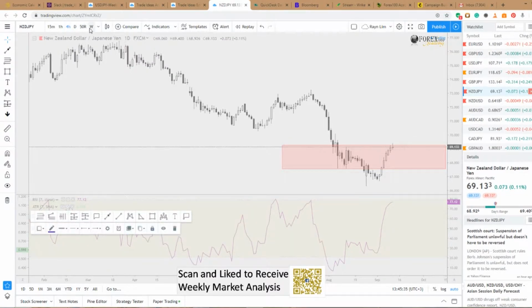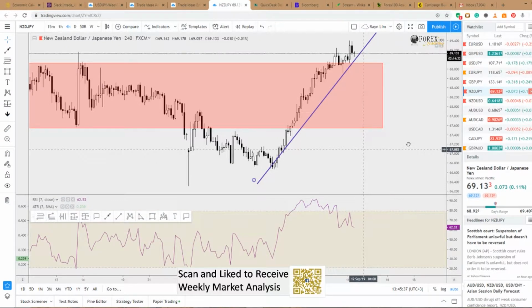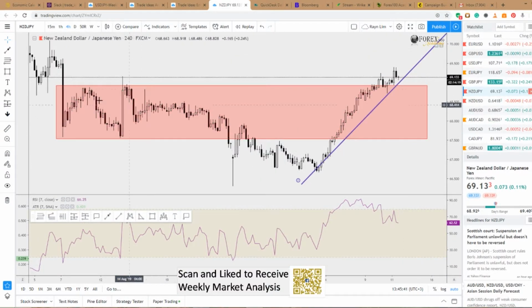Alright, to the 4-hour chart. On the 4-hour chart, these are things that are expected, because you draw a sell zone on the daily chart, so it is based on the daily chart. On the 4-hour, you might have a break above and close above, and to me, this may not be an early sign, depending on how you read it. So I'm not going to just buy it right away as a breakout trader, but rather I would just wait it out first.